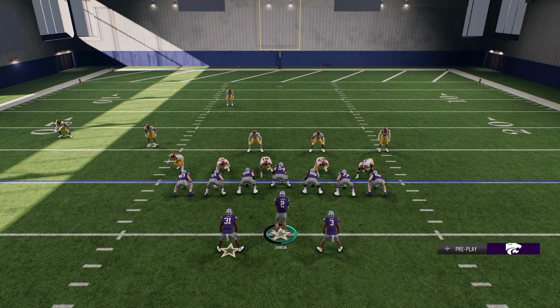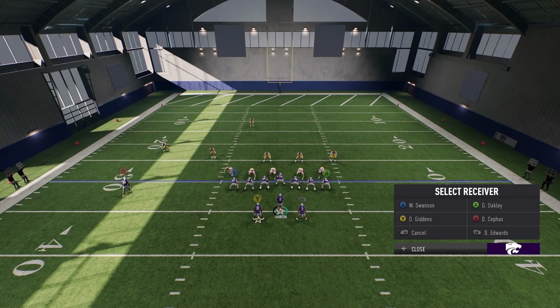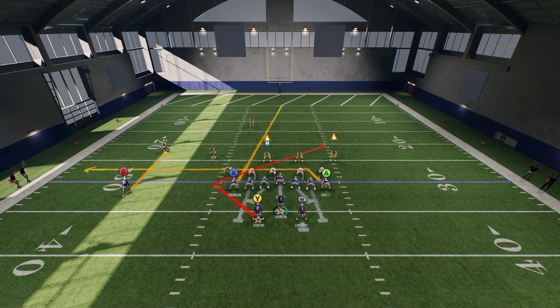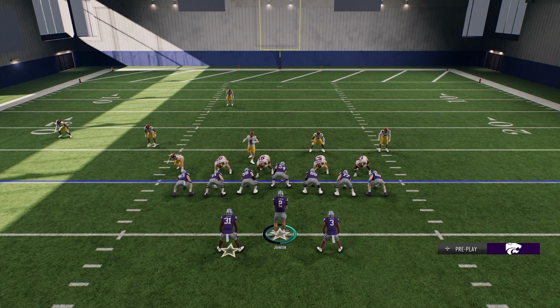A big thing that we need to watch out for with this play is the slot cornerback. If he starts to push out to the left and play some zone, then I advise us not to use this play, this route. He won't be doing that with the press coverage, man coverage. And what I always do with this is I always run a drag route with my tight ends in case that play is covered with our receiver. So let's now see how this works in functionality.